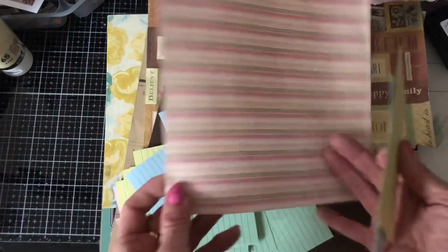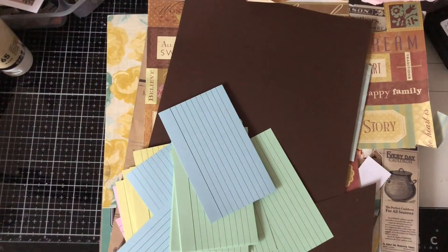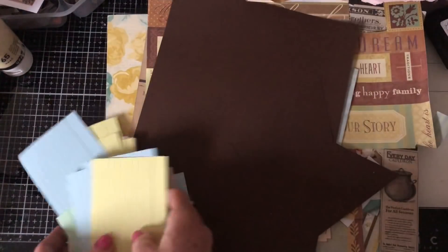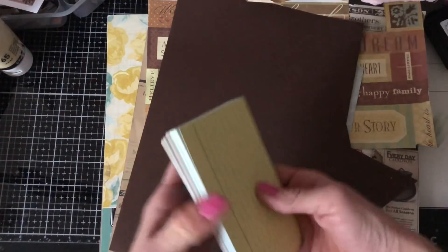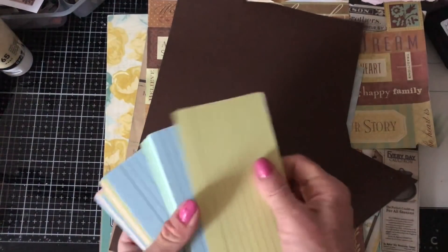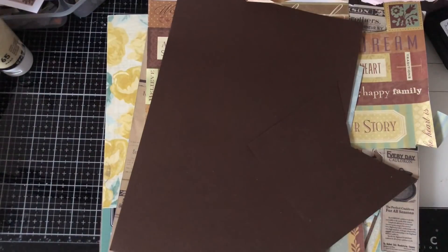Then I've got lots of these bright coloured index cards. This is an 8x8 one which I keep my 8x8 somewhere else, so again I'll just put a pile down behind me to slot that in with the 8x8s. The brightly coloured index cards — I'm not going to bin those but I haven't really used those particularly, I've got to be honest. So I should probably try and keep those somewhere else. I'm going to just tuck them into my drawers behind my desk and then eventually they will get cleared out of there.